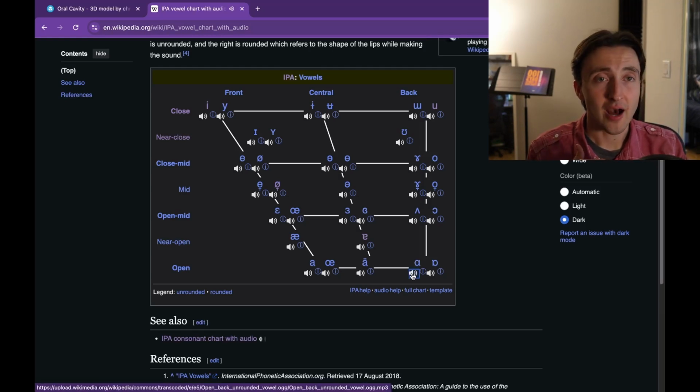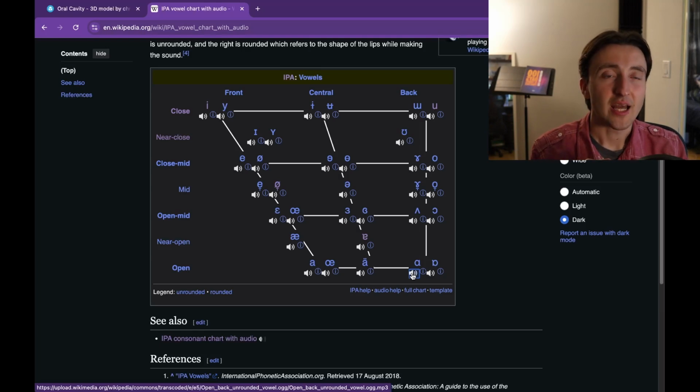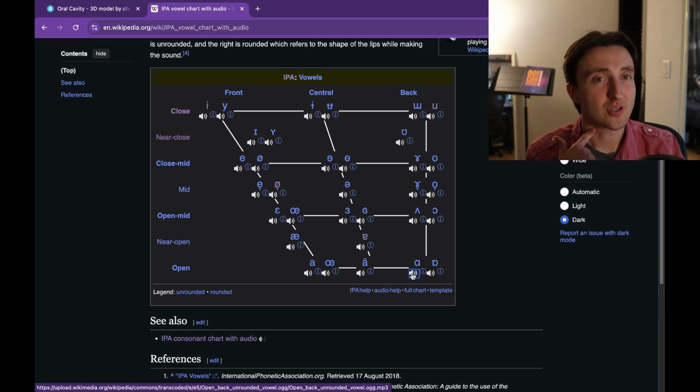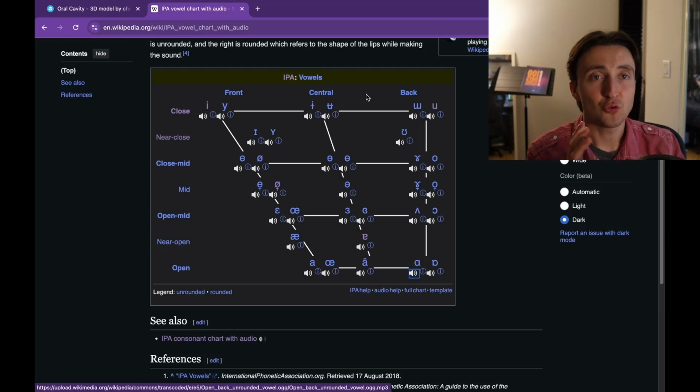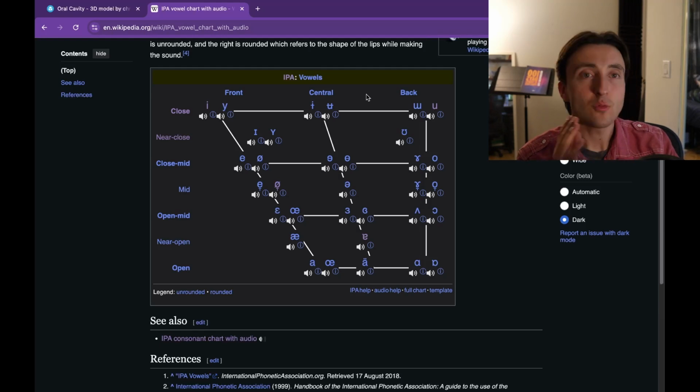This is an open sound where the tongue is very low, and the sound is coming from the back of the tongue. Now, I encourage you to explore this and look at all the different syllables that are here, how they sound, how they feel to play. What you'll start to find is that there's a continuum of sounds, from open to close, front to back, and we can use this to help inform our trumpet playing.